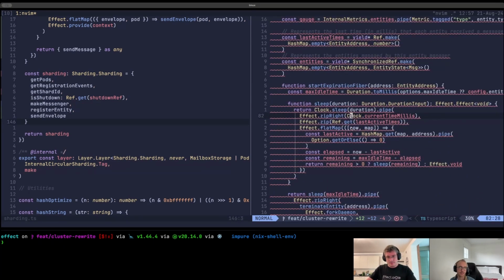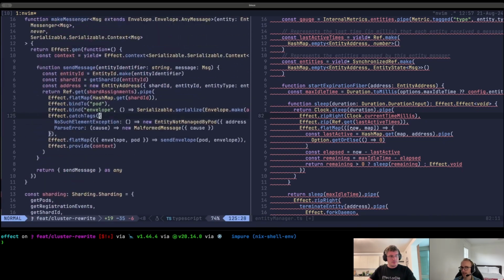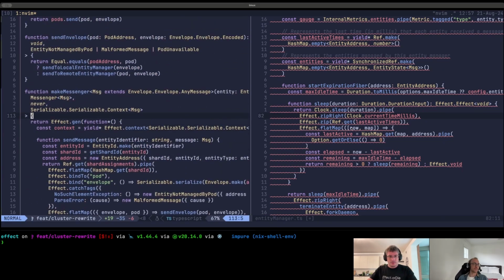But anyways, at least from the perspective of messaging, I feel like we're in a really good place in sharding. I do think that propagating the message between the external world and the entity managers, we've achieved something reasonable and also reasonably type safe. Because at the few points at which a user actually needs to do something that concerns serialization, we're able to propagate that context to those points.